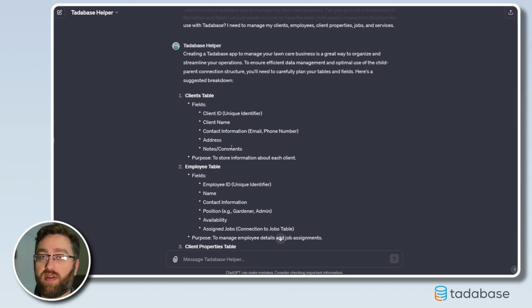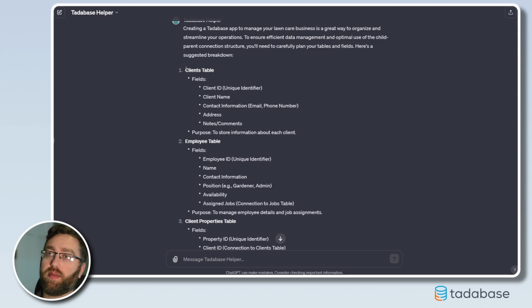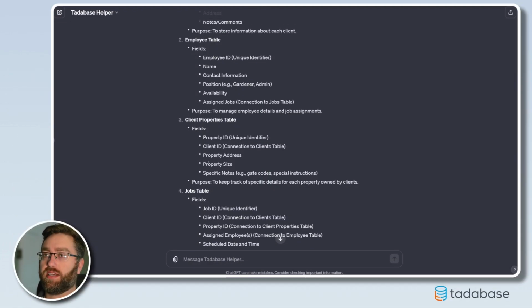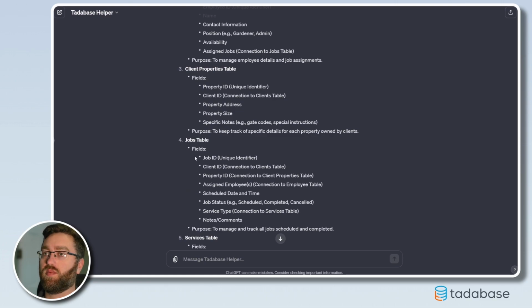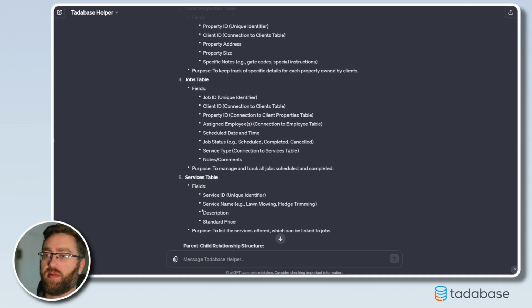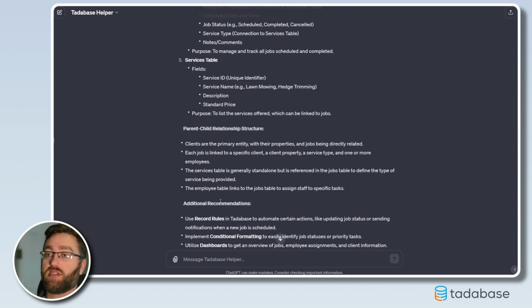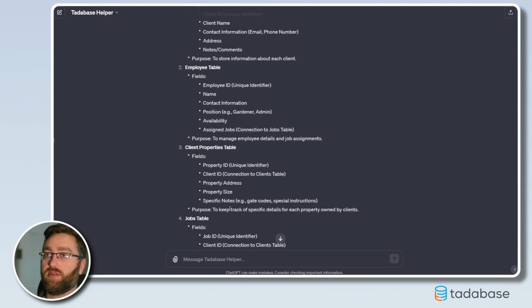Now, this is totally fine if we want to go that way, but just know that if we want these people to log in, we will have to create a user record for them and connect them to a client or to an employee. So I think for now, I'll probably build it in the same way that I am seeing it here with the two split tables, the clients and the employees table. And everything else here looks pretty good as well. There are going to be a couple of changes that we'll make along the way, but overall, this is a really good start for what we need to build.